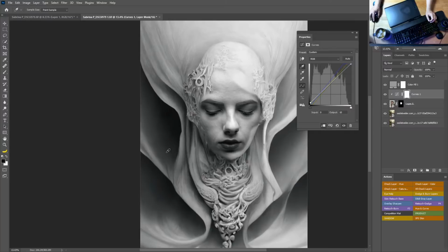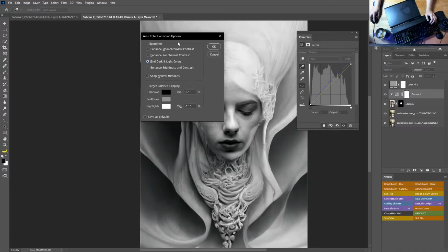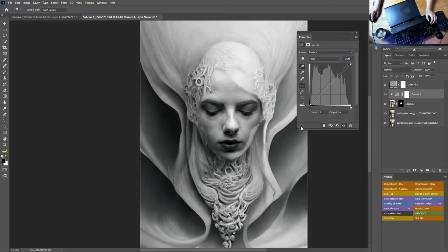You could also do this and just sample around the image, but I'm happy doing it this way. By the way, this auto can work, but if you hold down your Alt and click on it, you have different options for what you can do with auto, and the way that auto works. Sometimes this is actually the better option than this one. So I tend to use this one more, but I trust my eyes a lot on this kind of stuff. So I'm just going to raise the darkest up a bit and then raise the brightness slightly.